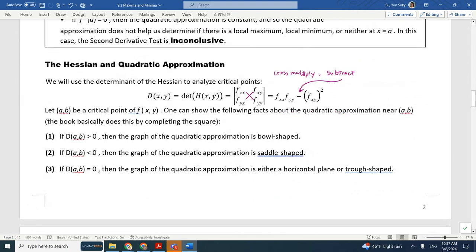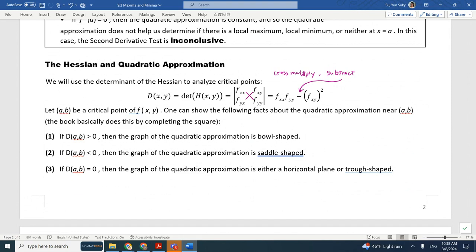Okay. And now if (a, b) is a critical point. Critical point means your first partial derivatives are 0. Once you find the critical point, you compute the following. You can put the points into your second partials, and then you get your D as a number. The effect of D is like your second derivative.